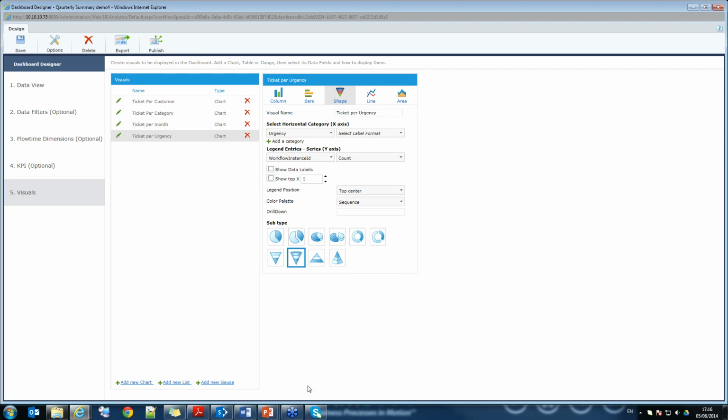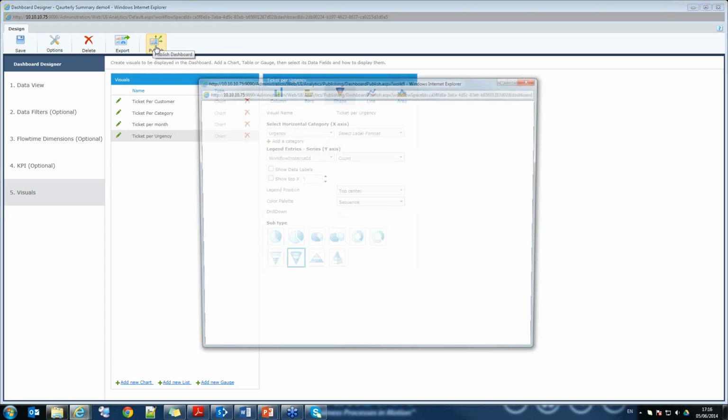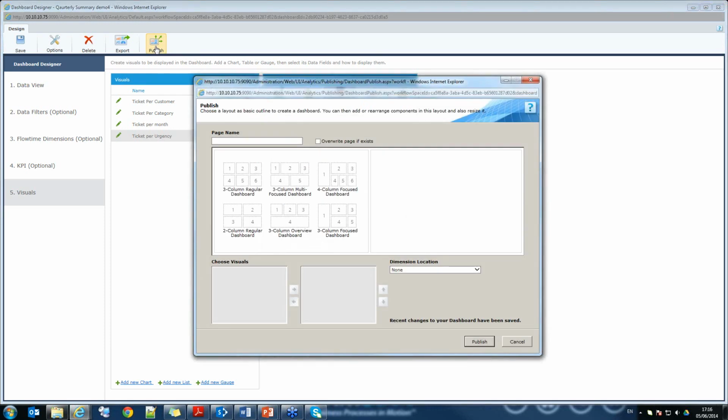Okay, now, so at this point we defined the data that we need and we defined the visuals that we have. Basically, that's it. All we need to do from now is click the Publish button. And we need to give it a name.